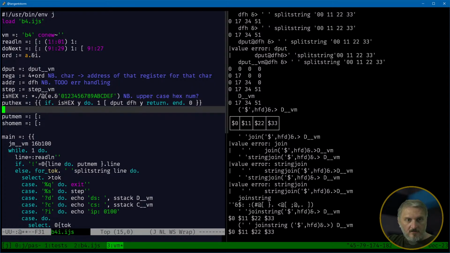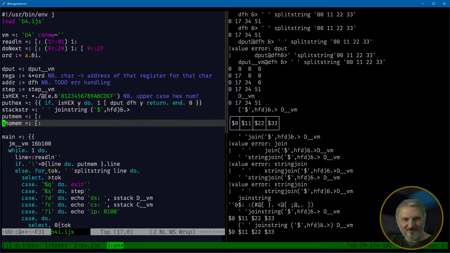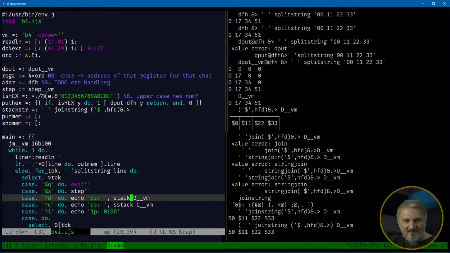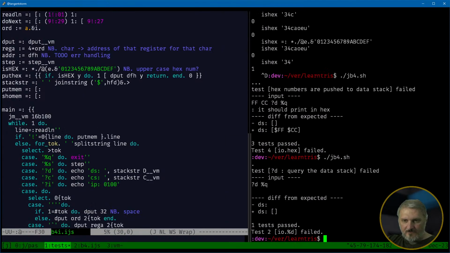And now that was s stack is equal, let's call it stack string. Stack string. It doesn't have to be. I don't know why I'm arranging them by order of length or whatever. Let's say stack string, that's it. Stack string and stack string. And now that should.